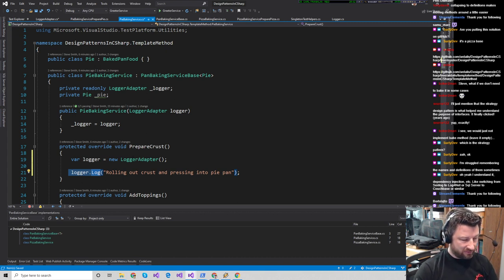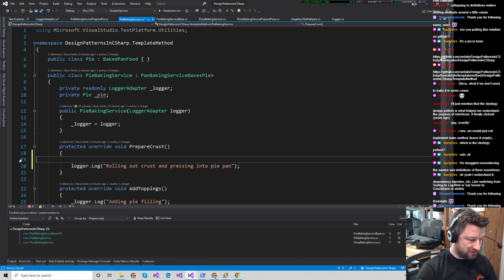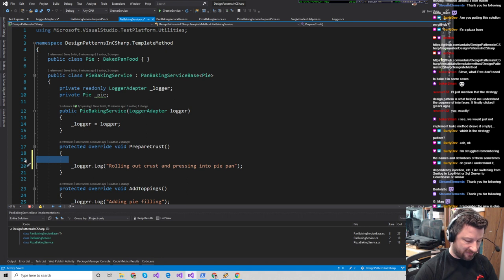So the way you get rid of that is you don't new this up, right? I have a blog post that talks about how new is glue. So anytime you see new in your code, you're gluing yourself to that implementation, and there's no way for you to swap it out, right? So that's bad, so don't do that. When you use the strategy pattern, you tend to have a lot fewer instances of new in your code. So instead of newing this up directly here, we're just going to use our local field that's going to have it instead.